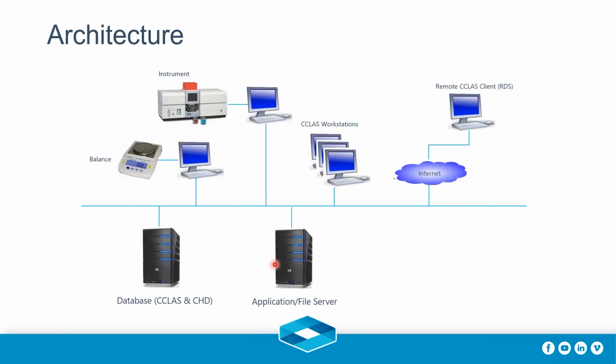So as a basic architecture, CCLAS is really quite simple, and this is of benefit to users because you do want a simple system that's robust, that works fast, and is reliable, okay? So from an infrastructure point of view, CCLAS would generally sit on an SQL server. The database sits on an SQL server along with the CCLAS historical database. So as I mentioned before, the CCLAS historical database is where all validated data will be stored.